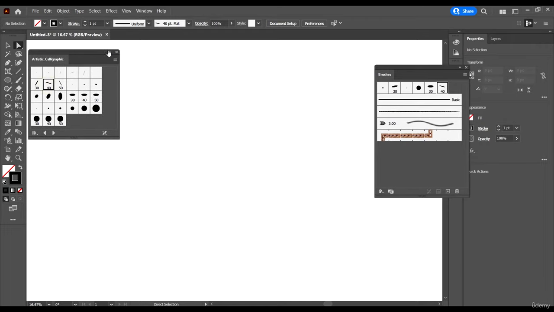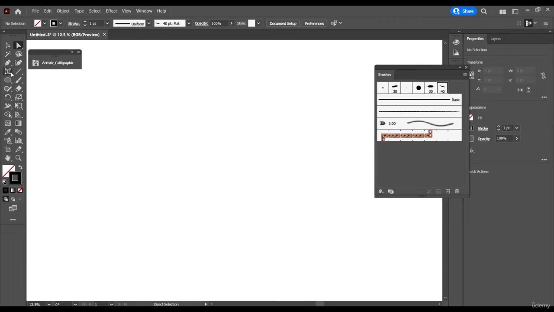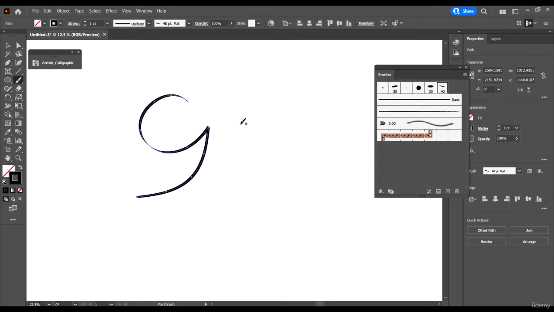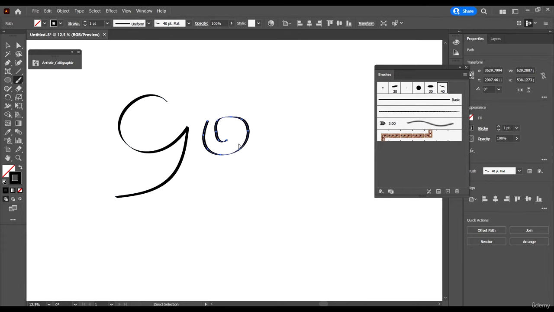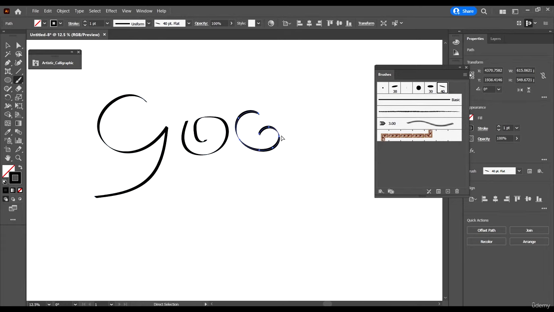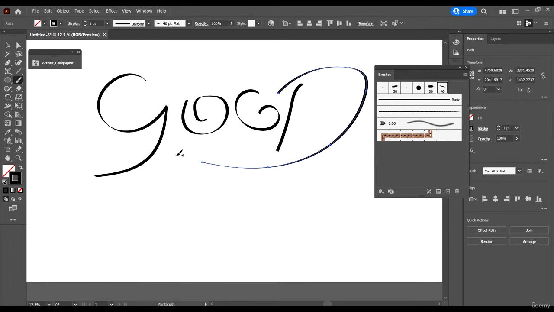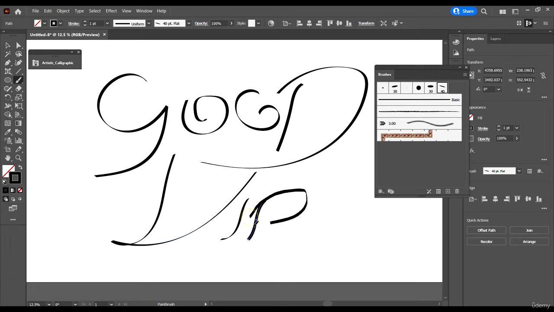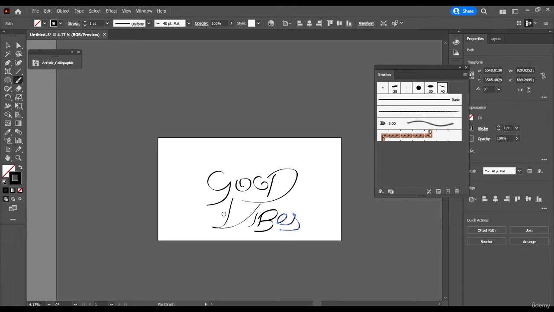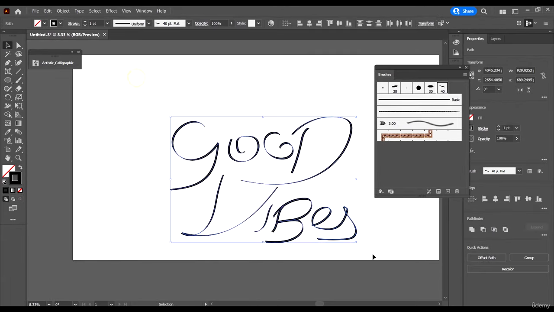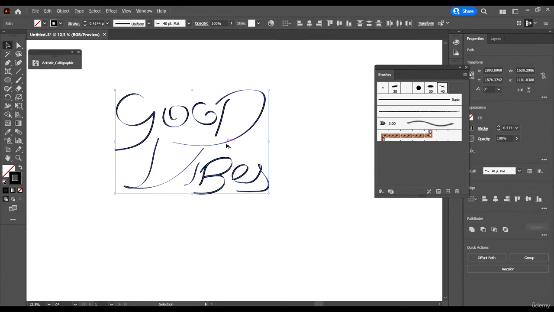Let me choose this guy and see what we get. So go to your brush tool and good. Not bad. Good vibes. Actually big. Let me just reduce the size like this.